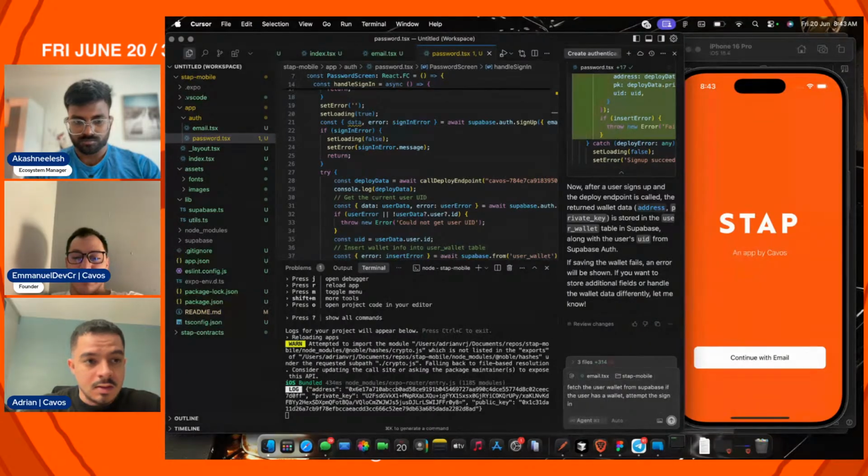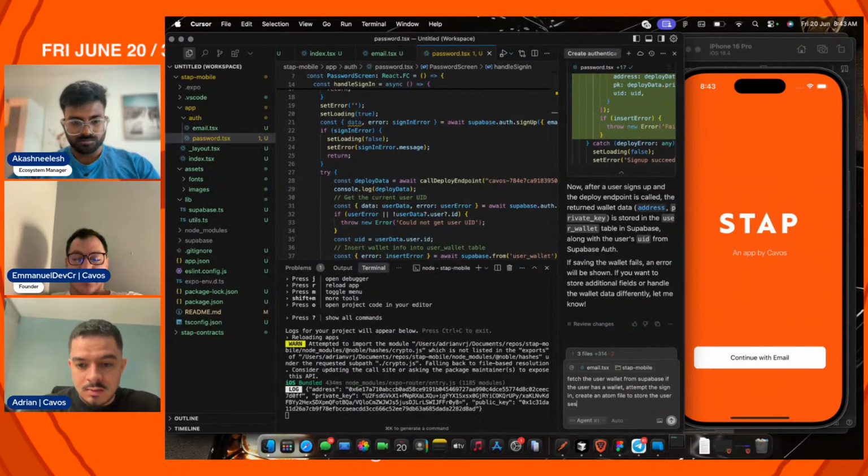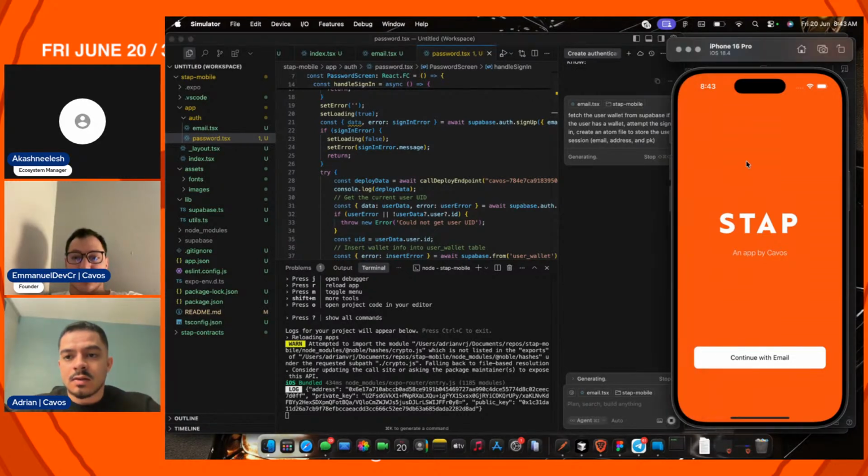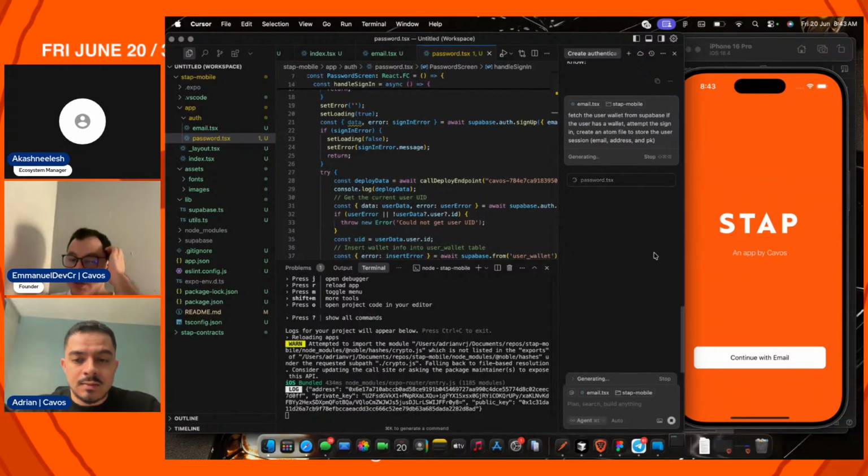I will also tell him to create an atom file to store the user session: the email, address, and PK, so we can access this on the local device, globally.